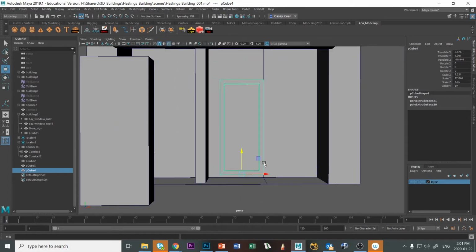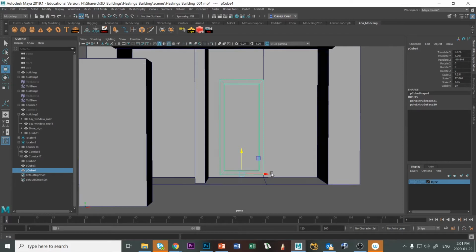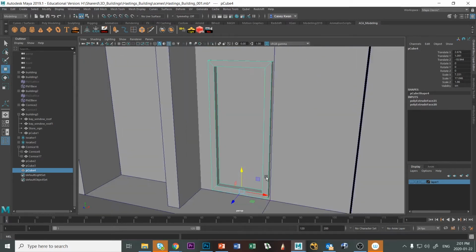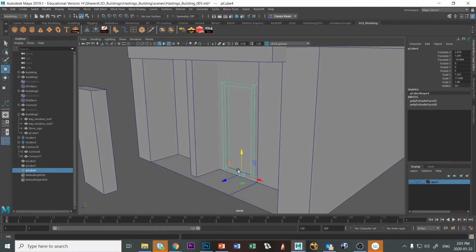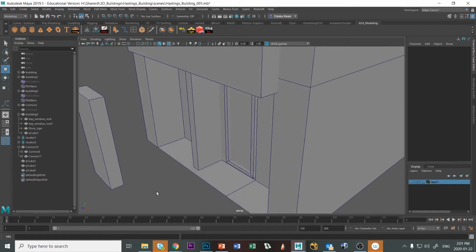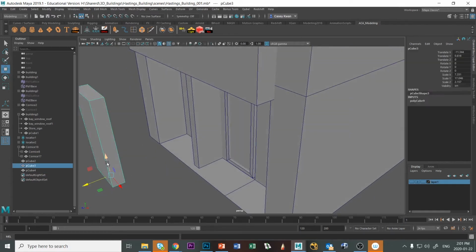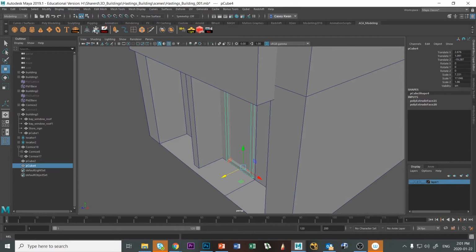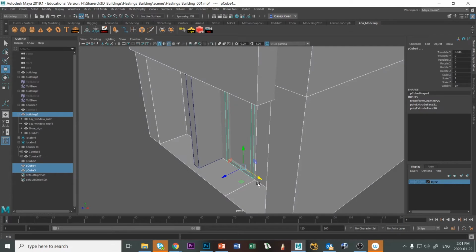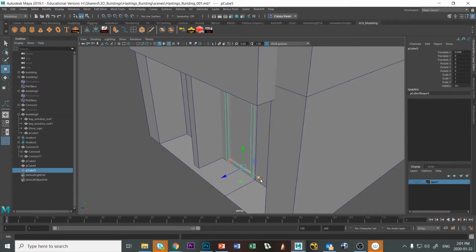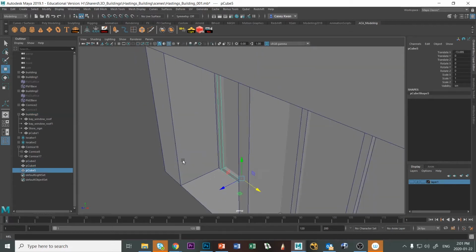And most doors and buildings, they're a little bit raised off the street level. You'll notice that when you enter a building, there's usually some sort of threshold. So it's going to lift that door off the ground plane a little bit. All right, then. And we don't need this one. We're going to duplicate this guy. Let's freeze it out first. We're going to duplicate that. And then, whoops. Move it over on this side.